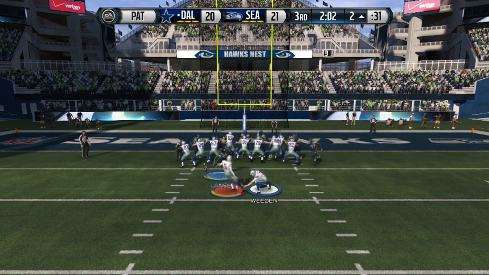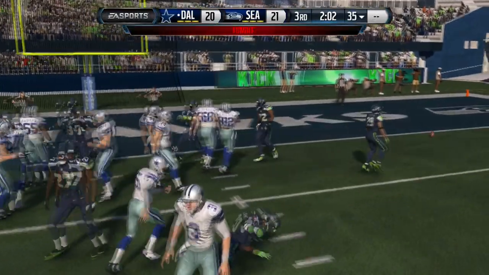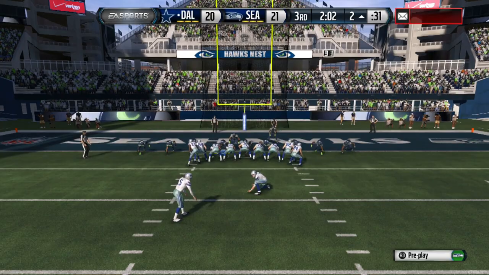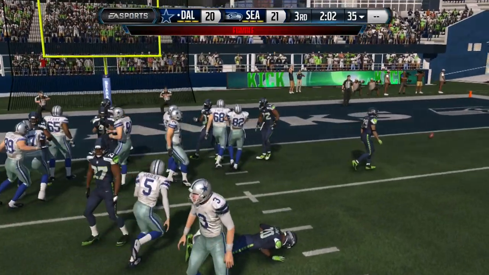All right. Holding R2 or right trigger and left bumper, R2 L1 on PS4, and just hold them until you see him get that speed burst, that green light. You see that, you're gonna guide him right to the kicker right there, and then you're gonna press square as soon as you get there.